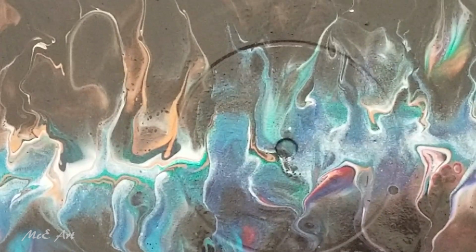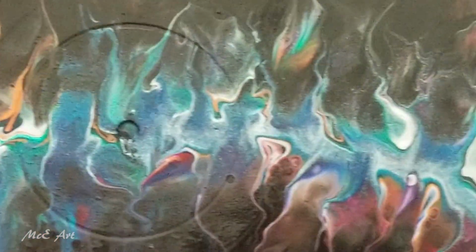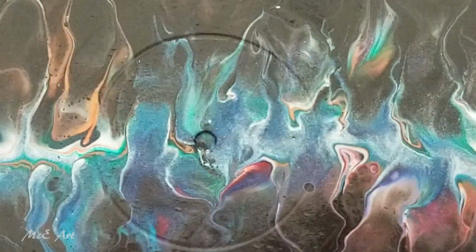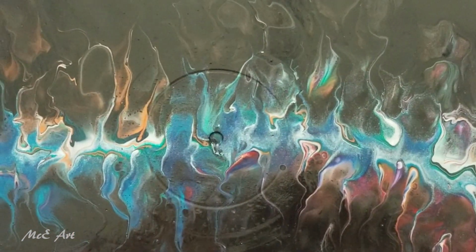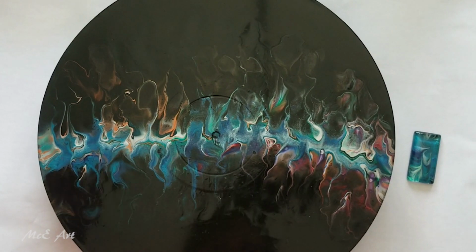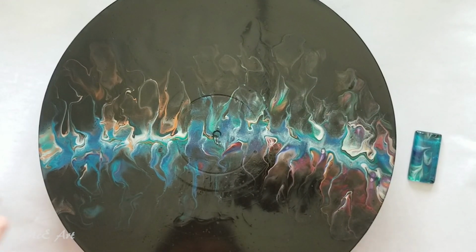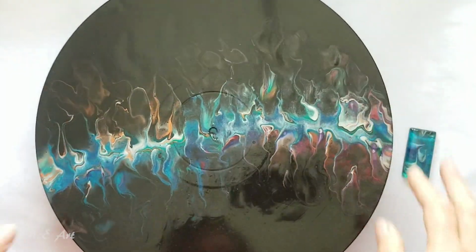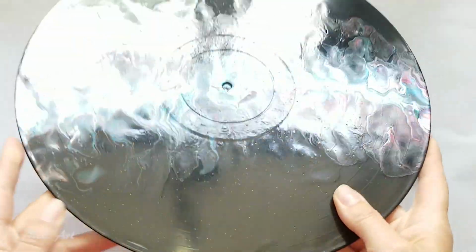Alright, so there we go guys. That's my delve into the realm of Aurora Borealis or Northern Lights or whatever else you want to call that. Super pleased with it, super happy, and looking forward to finding out where in the world this ends up. So if it wants to come and live with you and you want to buy it, let me know.